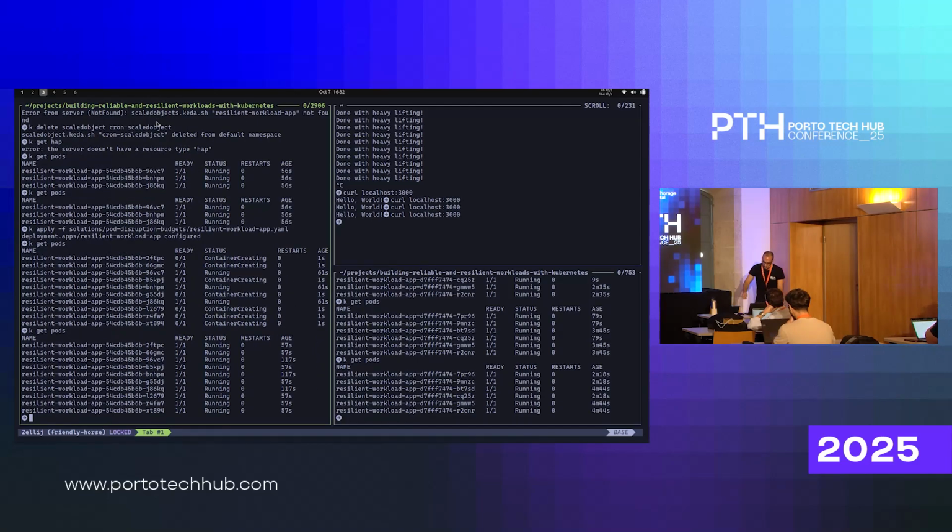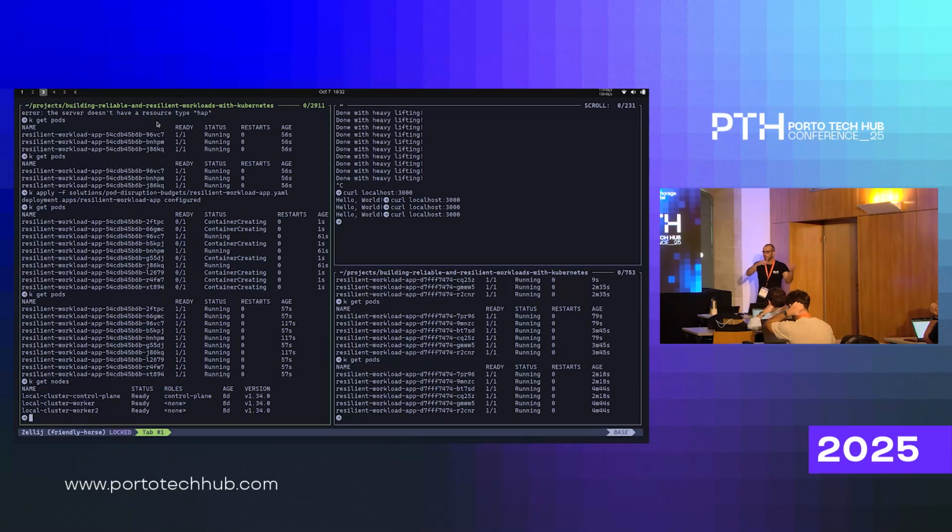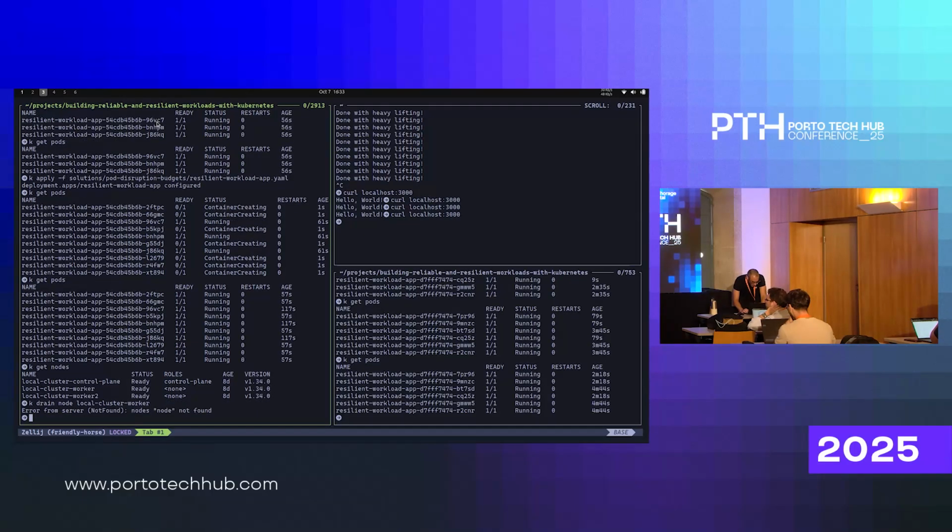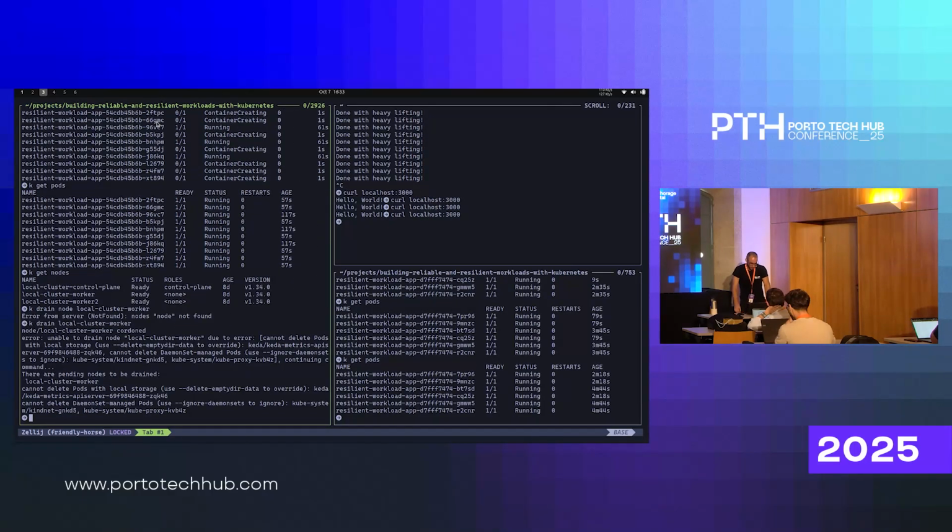It created 10. If I do get nodes, some will be running on worker node 1, some will be running on worker node 2. If I do kubectl drain node local cluster worker, it just did it, right?